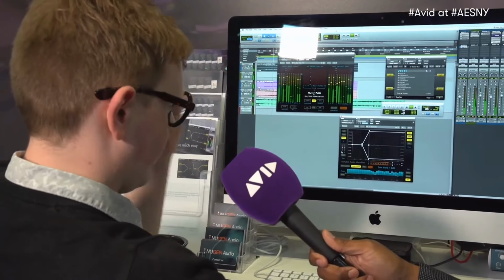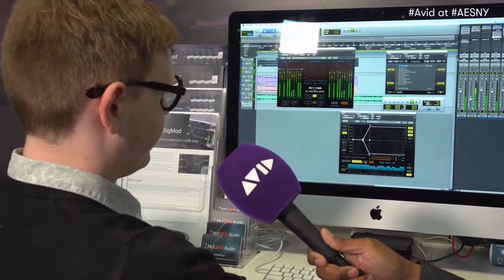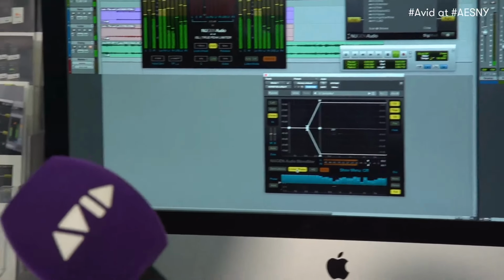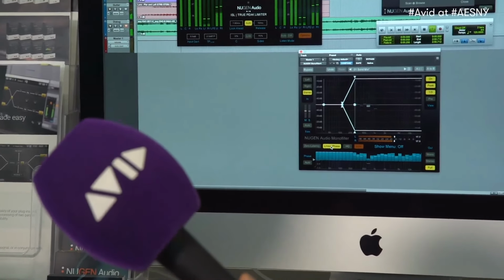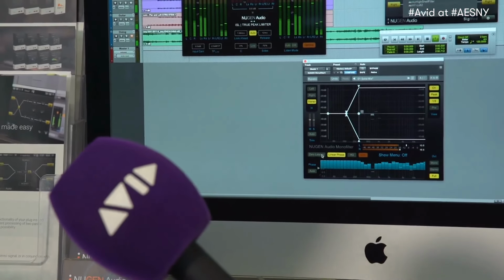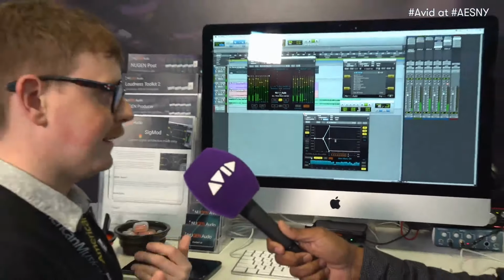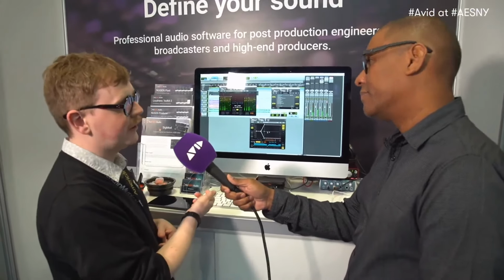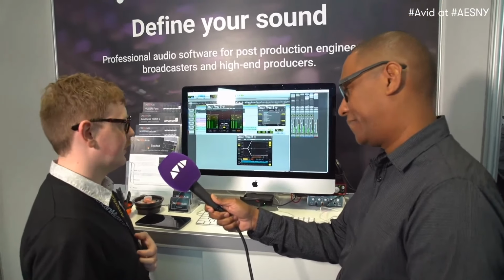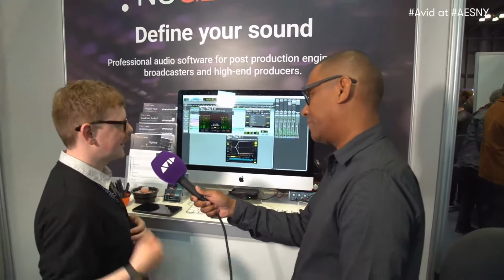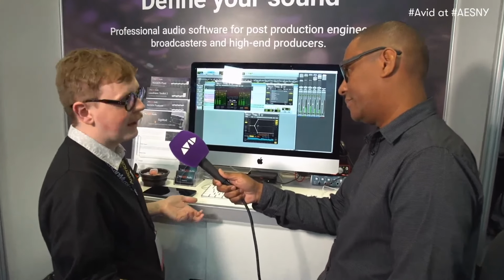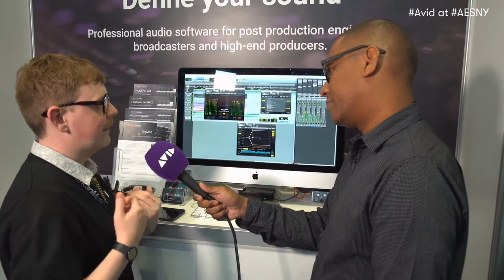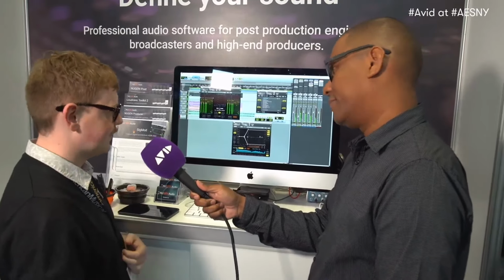You mentioned all the extra features at the bottom here as well. There are three different algorithms. There's the linear phase, which is the standard for most applications, and that sounds great. We also have zero latency, which is a little bit lower quality, but it still sounds great, and that's really useful if you're using this for live monitoring, maybe in the middle of a recording session, and you want to make sure you've not got any weird latency happening. We also have the high quality algorithm. That's really useful if you're using Monofilter for some mastering and you want everything to sound totally pristine.